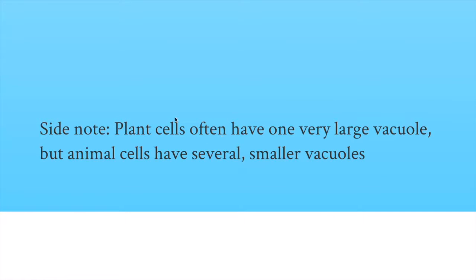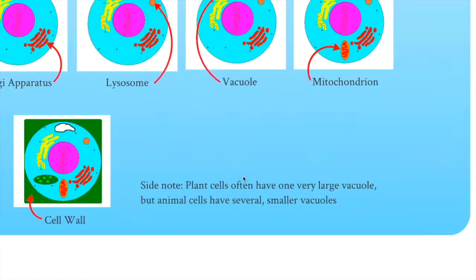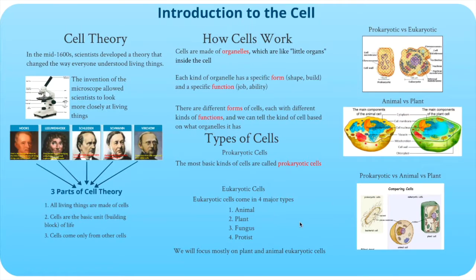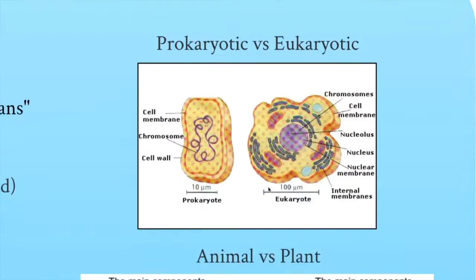One other note is that when we talk about organelles, we're going to learn that plant cells have very large vacuoles and animal cells have small ones. This is important because plant cells are going to use those vacuoles to store water. We're going to talk more about these organelles and these types of cells in the future. That was a lot of information, but we'll look at each organelle individually in the future because there's a lot to learn about them. But that basically breaks down the two types of cells.